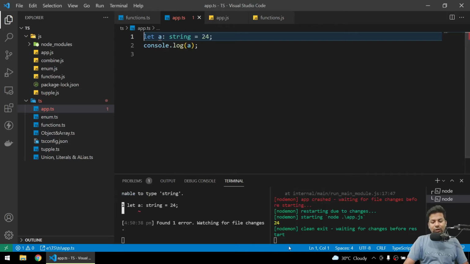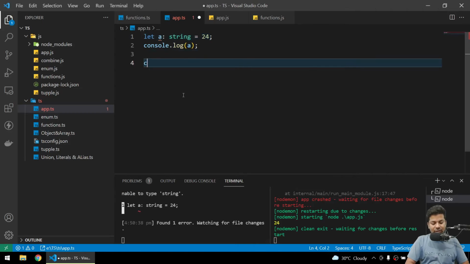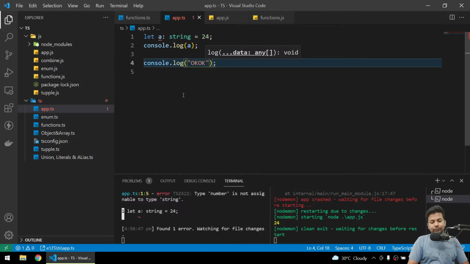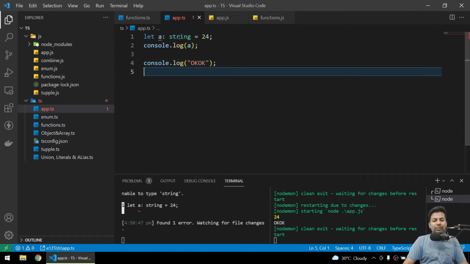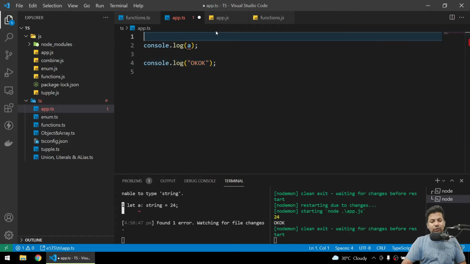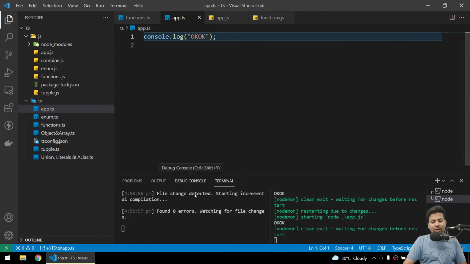See, a got the value 24, so it's automatically run. So I say console.log okay. There's an error, but if I remove this also, 0 errors, and it's giving me okay.